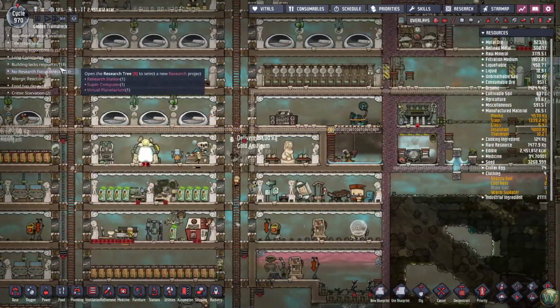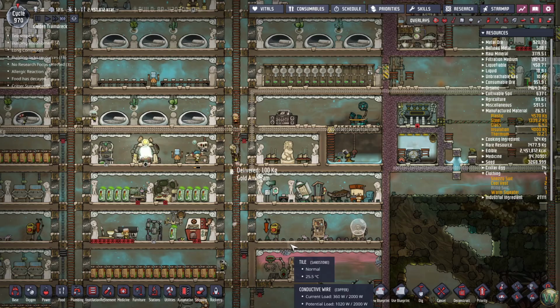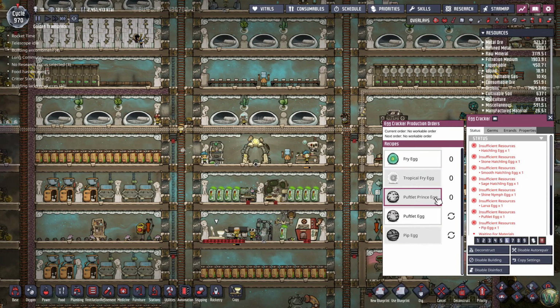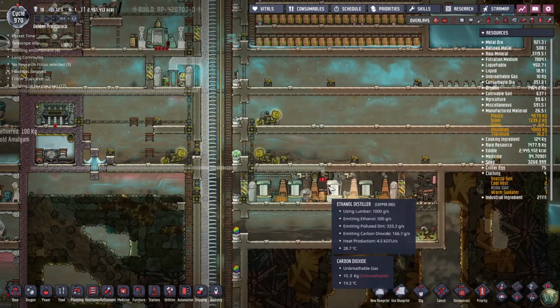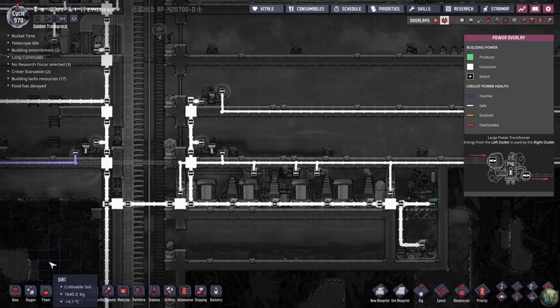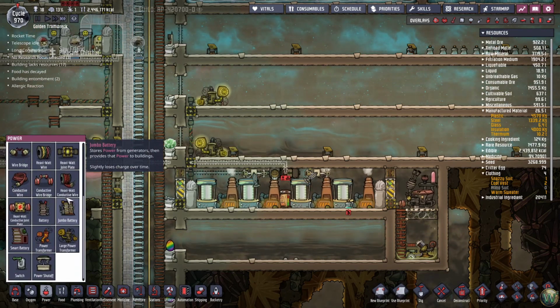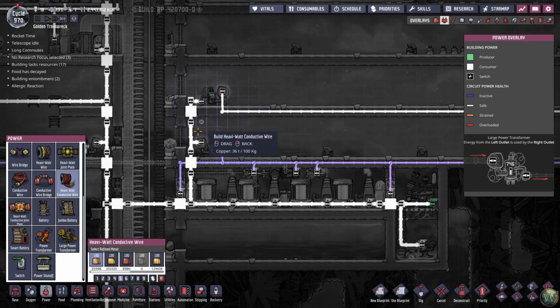Oh, there's printables. Printable. No. Yes. We'll take the pufflet eggs and make sure we are eating them. Pufflet egg. Yep, we are. Okay, and it's rocket time. So we'll pause that for a moment here. No. Stop. All right, let's do that. Or unpause it, I should say, for a moment here.